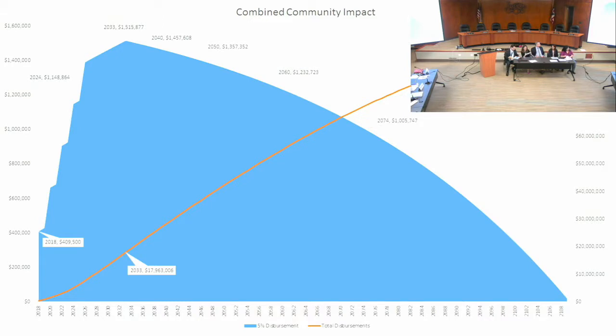Now, this is the combined community impact with no special distributions. By 2033, you have just under $18 million. The last year of $1 million distributions, I can't see the chart on the screen, is 2074, so it does go a little bit longer in that situation, 13 years like the previous example. But the money does go out until 2109, and it's actually a $90.5 million impact. And this is depleting it to zero at that point. An extra 5% being dispersed out for grants.